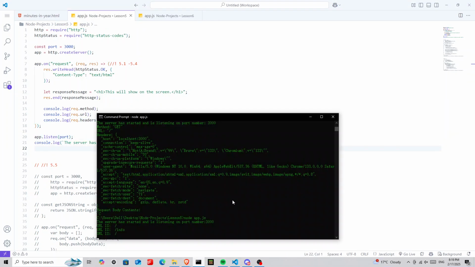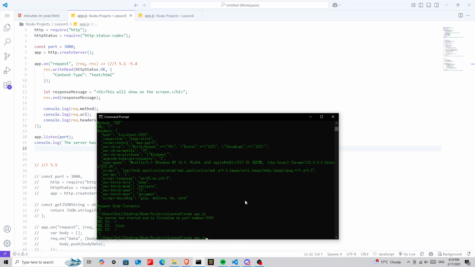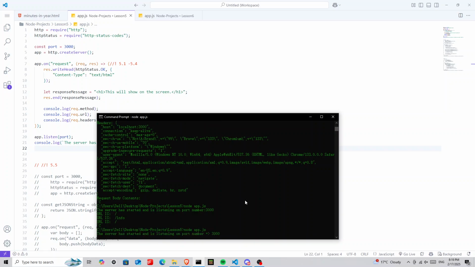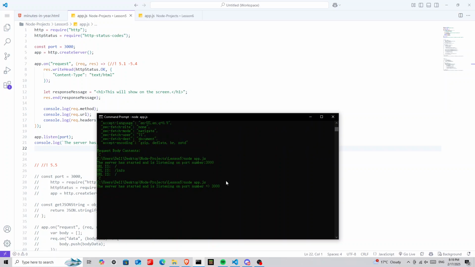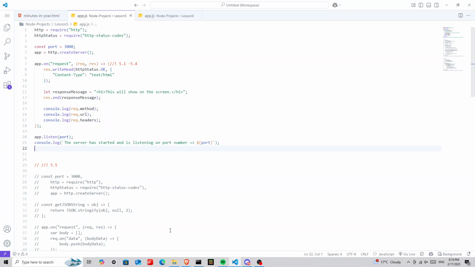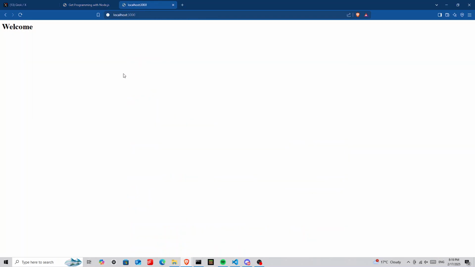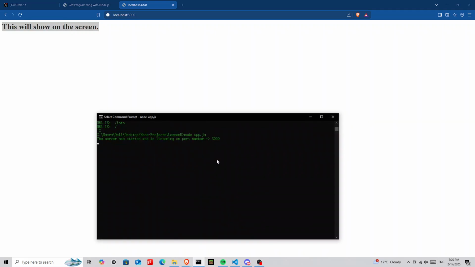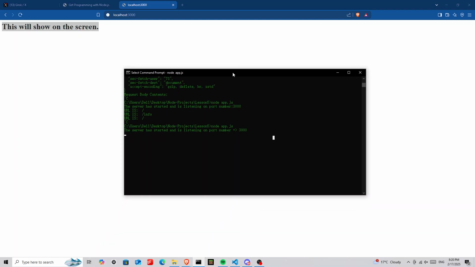So when we start up the server, not too different from the last one, actually. You can see at the beginning, it's only telling us that the server started. Let's request. When we actually run the request, it's able to then log that.